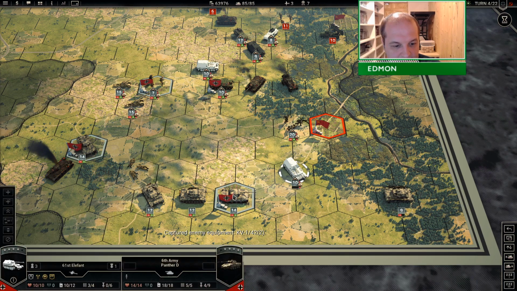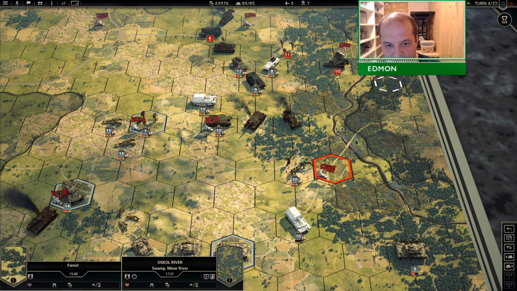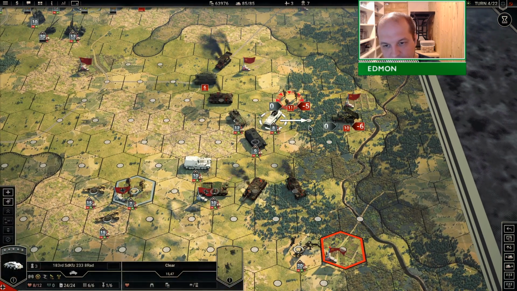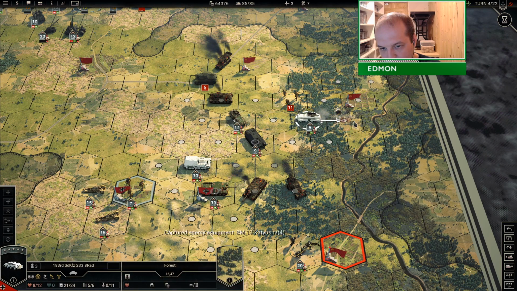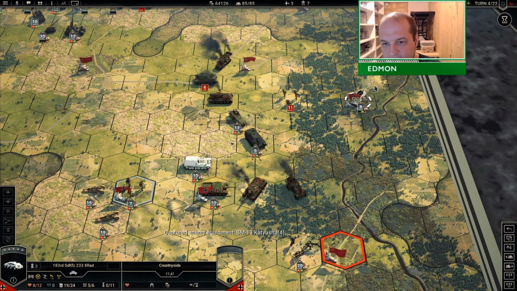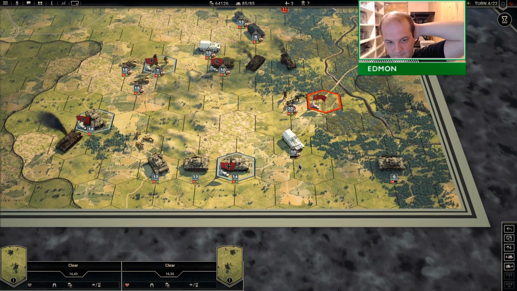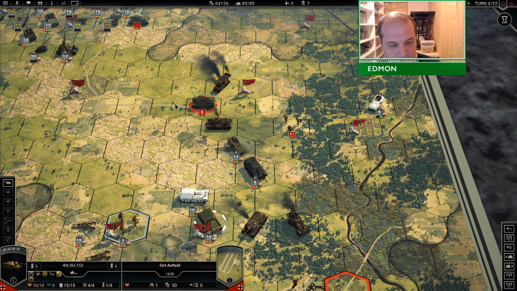Okay, fine. Right, these tanks are going to live down here from now on. I haven't scouted that area. I would be wise to scout it. Okay, it's clear. Okay, the whole area is clear. We are free to proceed north. And not a moment too soon. We are needed up there.